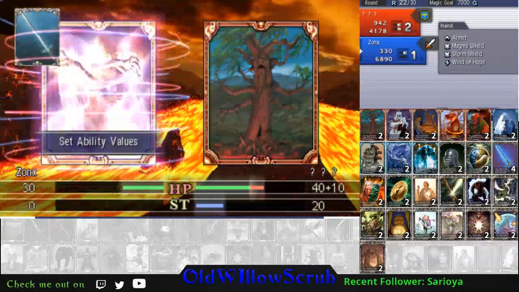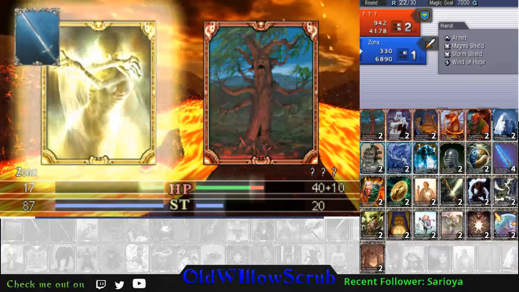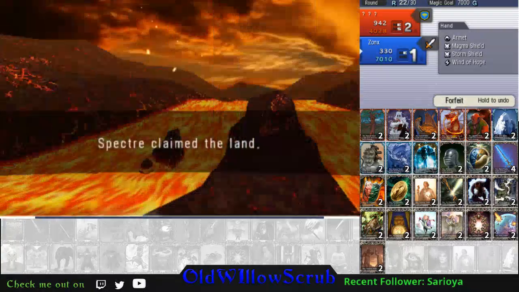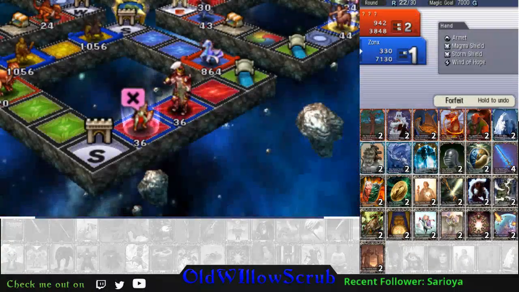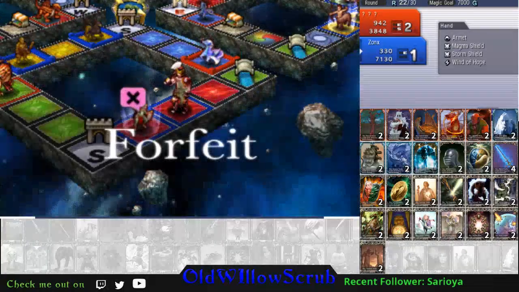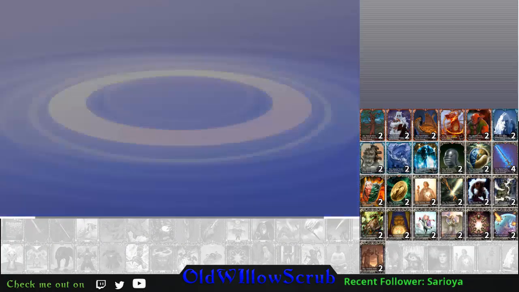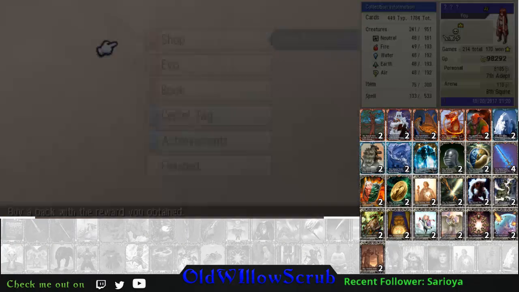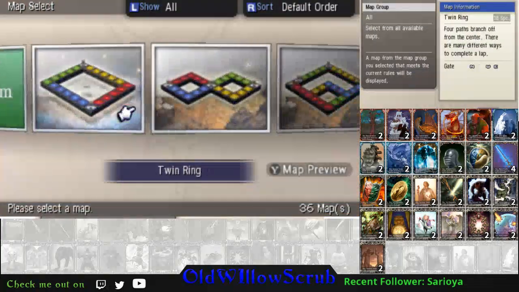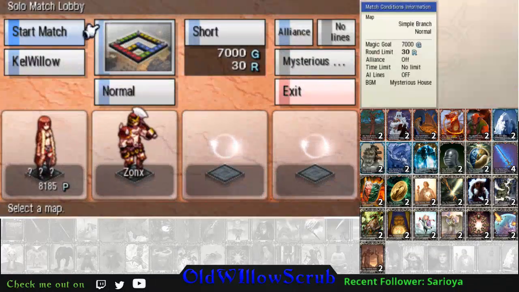Big maps like... what the hell? Well, I wasn't paying attention and I didn't use my armor. It doesn't matter. I forfeited the game. Giant maps like this for one-on-one? Nope, it's never gonna work. Alright, I'm gonna have to actually select a map that's not gonna completely screw either person. Let's do Simple Branch.